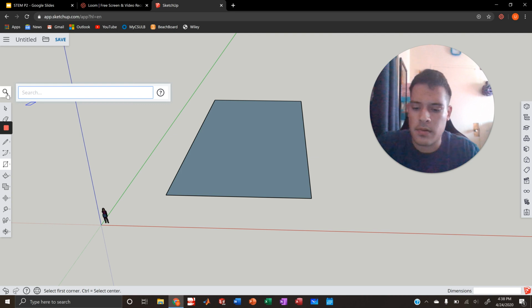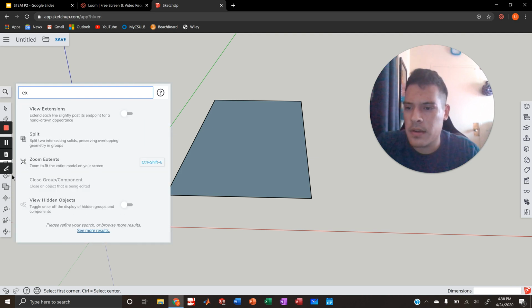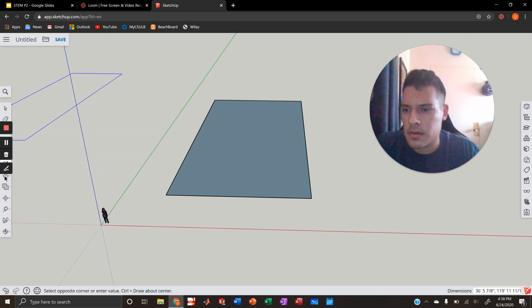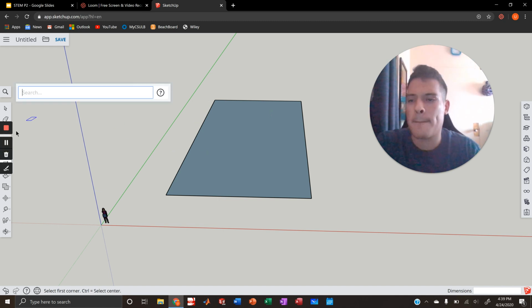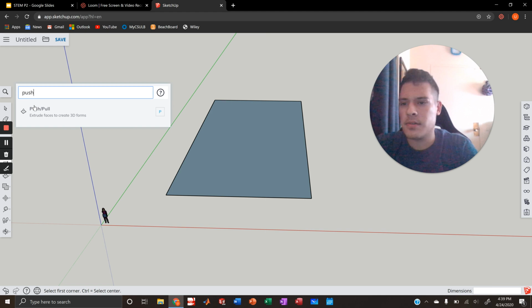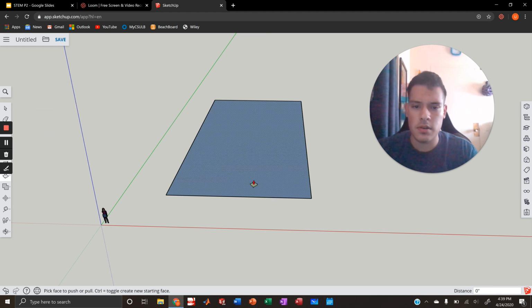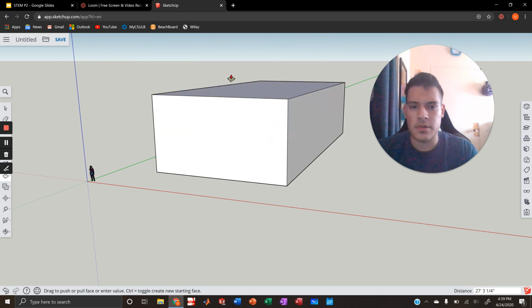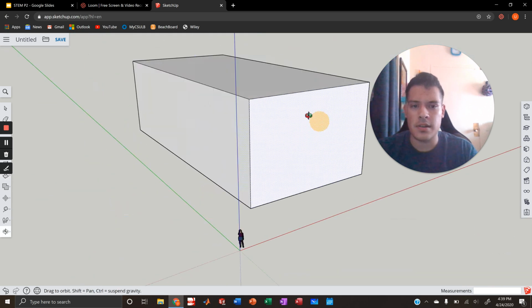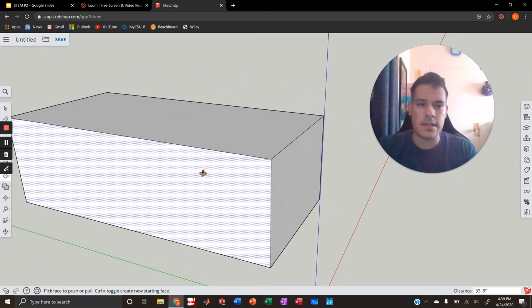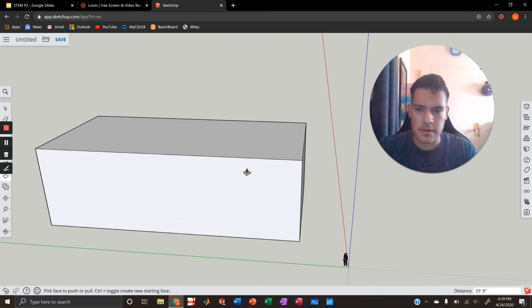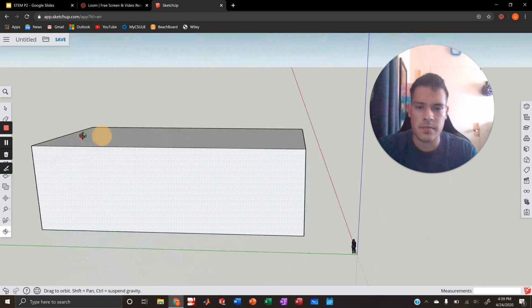And now that I have that, you're gonna enlarge it by pressing on this guy right here. I don't know if you can see it. So you're gonna type push, and then you should see an option that says push or pull, and that basically just means you can extrude it. And it's a really cool way of kind of moving beyond just your imagination and creating it at your own comfort.